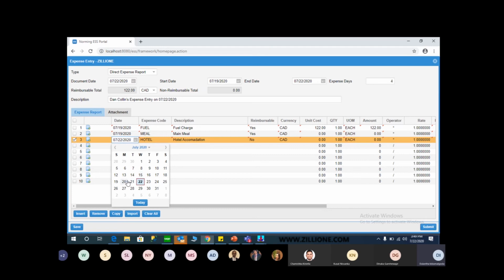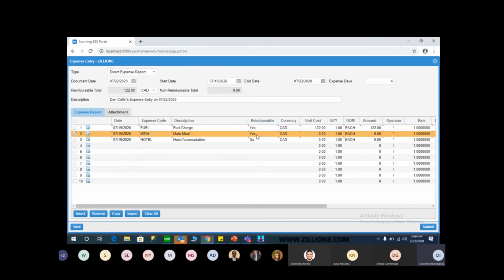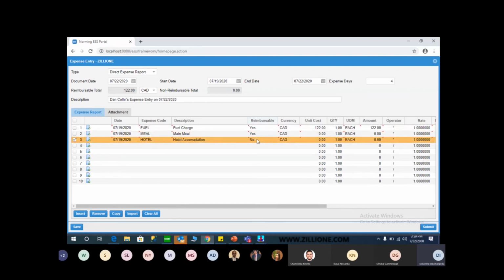Here you can see in the reimbursable column, the hotel accommodation is flagged as no. That means this expense you can't reimburse, because there are some scenarios where some expenses are directly paid by the company. In that case, you can't reimburse, but still you need to record that in your expense entry. The same situation applies for this hotel accommodation. You can't reimburse that one, but still you need to include that in your expense report.